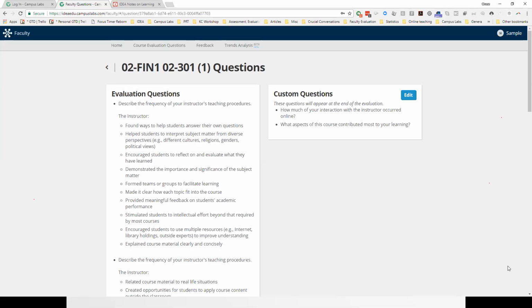But one of the downsides is that when you use a common instrument, it can't possibly capture all of the unique informational needs of a given course, a department, even an institution often. And so because of that, these custom questions over here kind of fill that gap. These can be added at the faculty level, at the department or college level, really at any level within the organizational hierarchy.